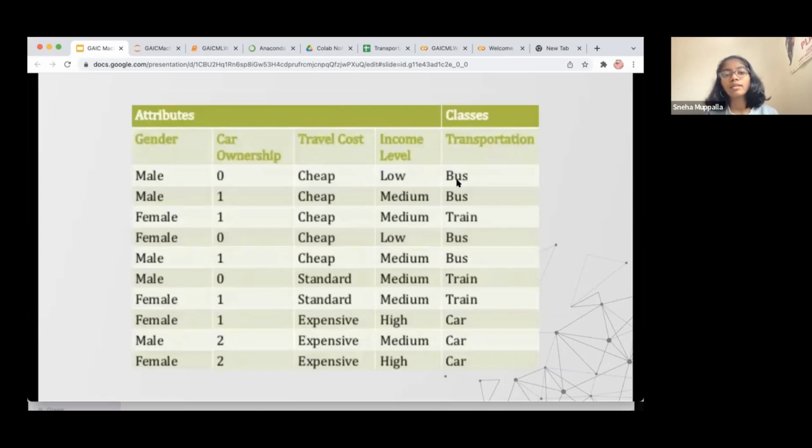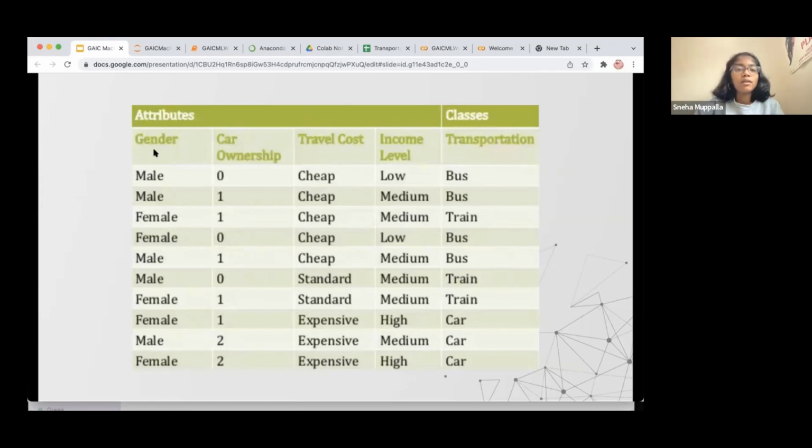This right here looks kind of like an Excel sheet. It's got rows and columns, and a lot of data. If you see here, you've got something called attributes and classes. We can also call these the input data, which is the attributes, and the output data, which is the classes.